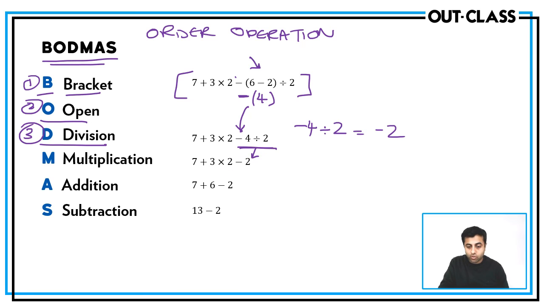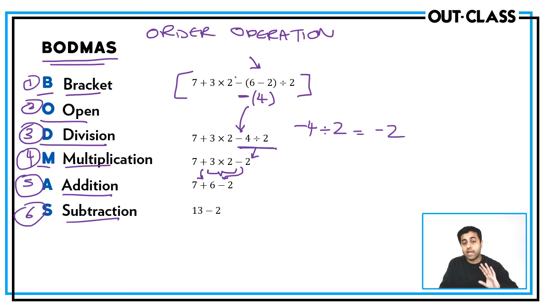Now, okay, there's no other division, so now I do step number 3 in BODMAS, which is multiplication. Let's do the multiplication, which here is this number. All right, so let's do this next. 3 times 2 is 6, so I wrote 6 here, and the signs remain the same. This plus remains the same and this -2 remains the same. Finally, in BODMAS the last two things you do are addition and subtraction. So the main hint here is addition and subtraction has to wait till the end.